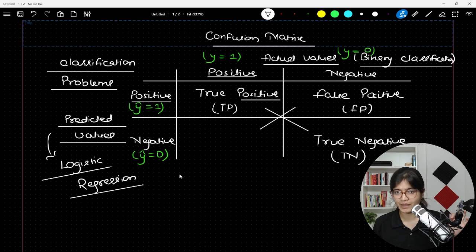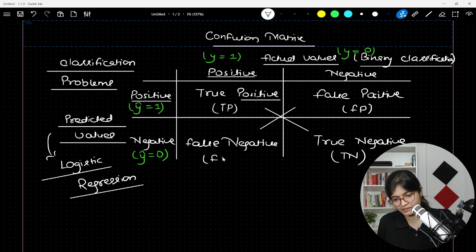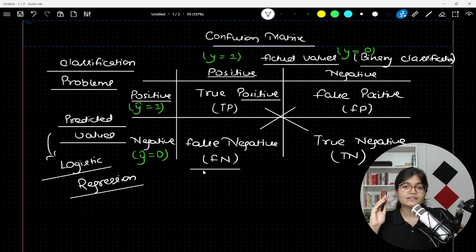Now let's focus here. You can just pause the video and let me know what you will call this particular block. Prediction is negative. But if you can see, actually the patient is diabetic, but you have applied the logistic regression algorithm here. And because of that, your model is saying that the patient is not diabetic. So it means that my prediction is negative, but this is something which we can say is a false negative, which is denoted by FN.